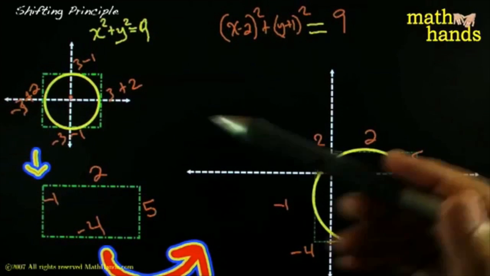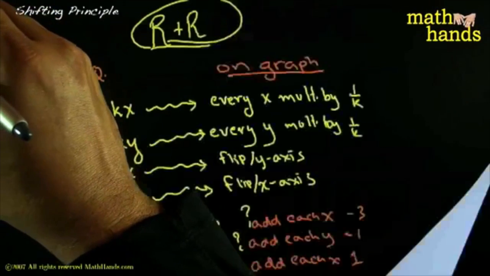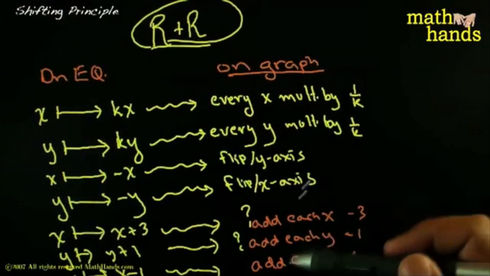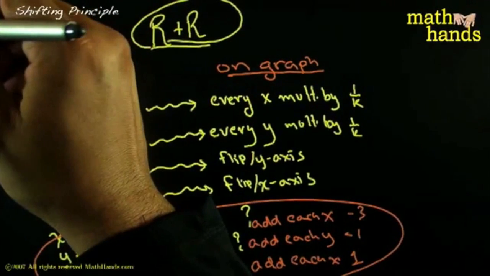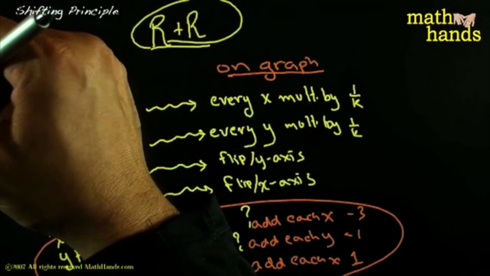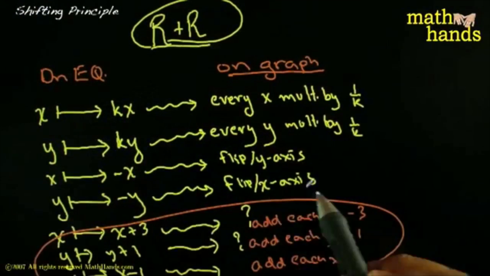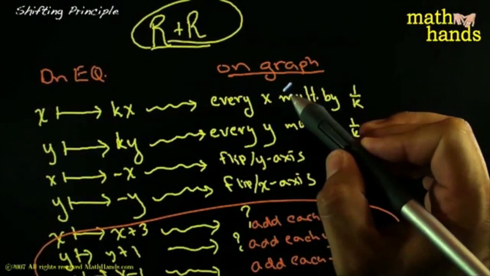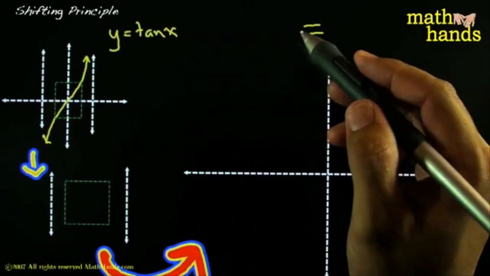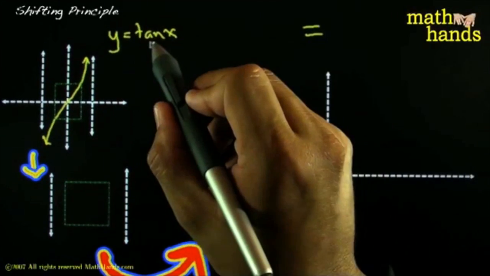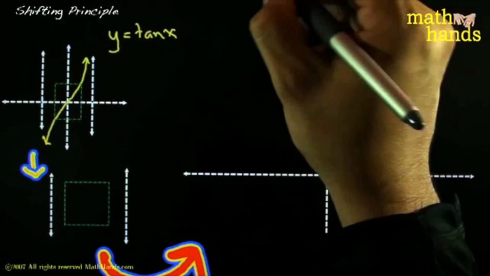Alright, so maybe we can just finish off this section with one more example from our trig class. This excellent shifting example. Maybe we can try one of the cotangents or cosecants, or the tangent ones, one of those that have asymptotes, just for fun, because I haven't done that many on here. So let's try one of those. This time let's try to graph a little shifted tangent, just for fun.